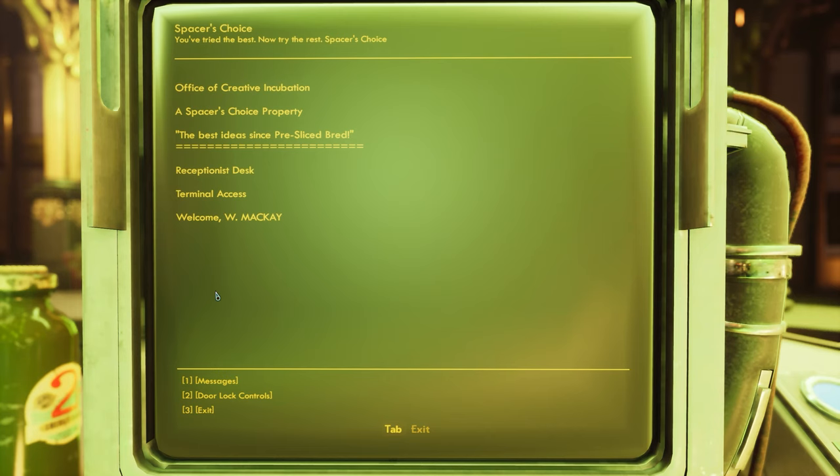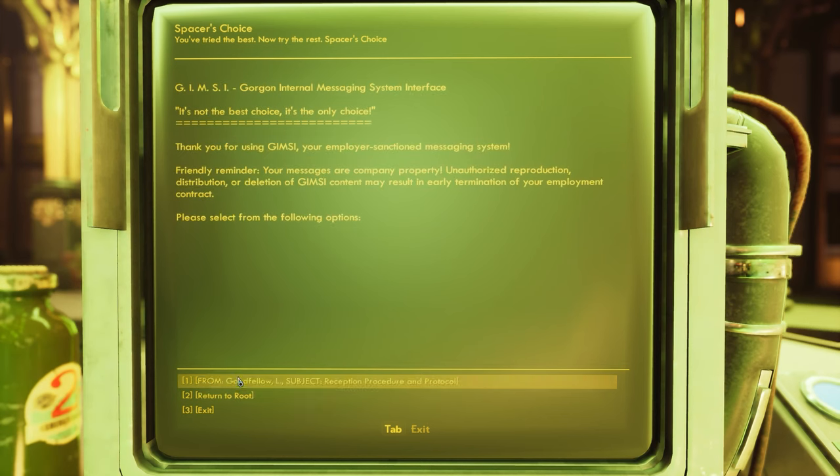A Spacer's Choice property, best ideas since pre-sliced bread. Reception desk. Welcome, I am logged in as W. McKay. Messages, let's read them. Messages are company property, bada bada bada.